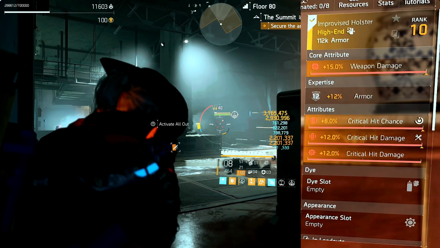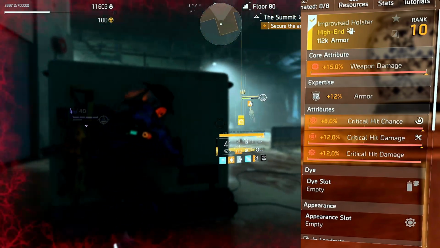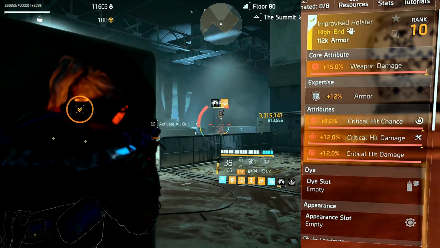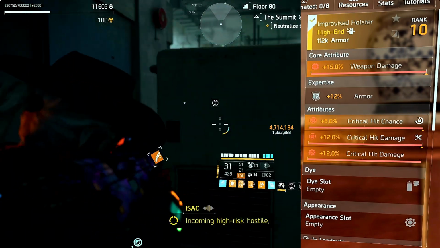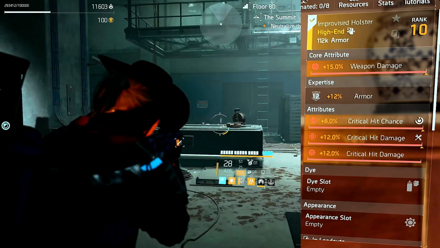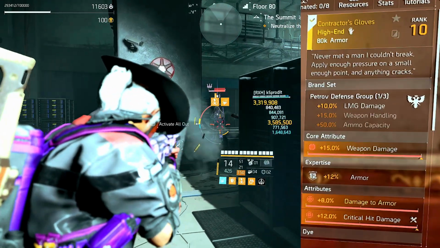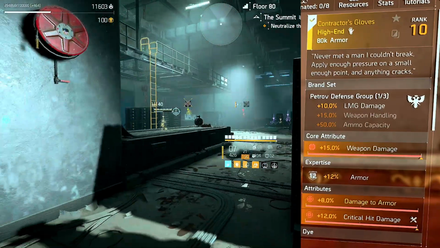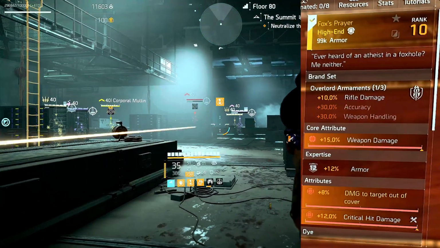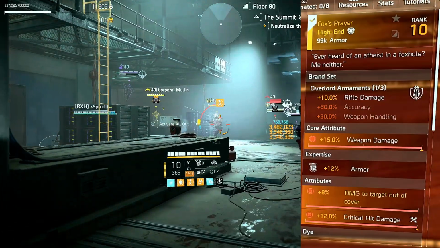For the holster, I do have an Improvised Holster, double crit with a critical hit damage armor mod. You can also change out the holster to anything else that you would prefer to have. You could put on one Pallet Size to get an additional 10% armor on kill, which will help you with your survivability. For the gloves, I have Contractor Gloves, which comes with the 8% damage to armor and 12% critical hit damage. For the knee pads, I have Fox's Prayers, and it comes with the 8% damage to target out of cover, and I have 12% critical hit damage.